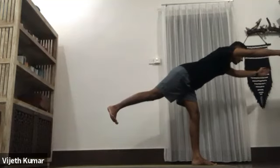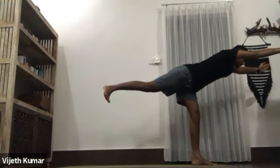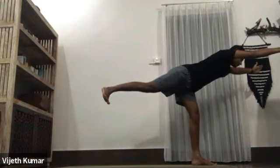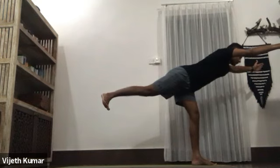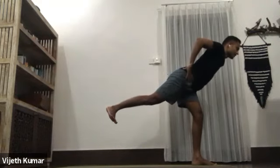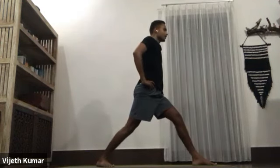Once you feel comfortable here, stretch your arms in front of you. There's no need to lift the leg back up, but keep pressing the heel backwards. Feel your perineum muscle. Exhale, bring your hands to your waist. Drop your back leg down. Step forward to Tadasana.